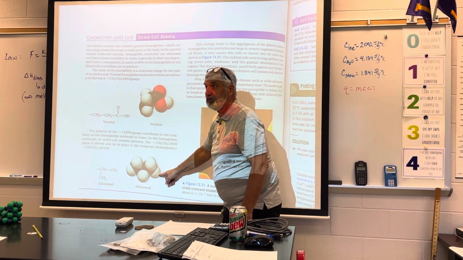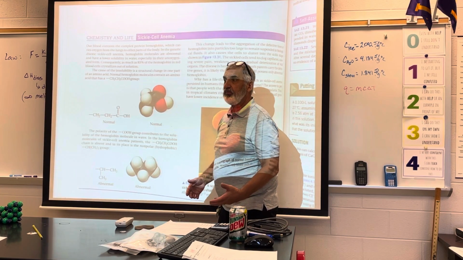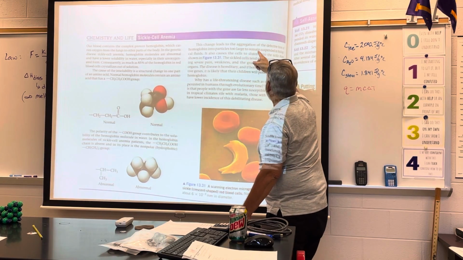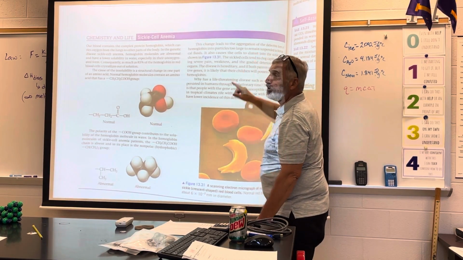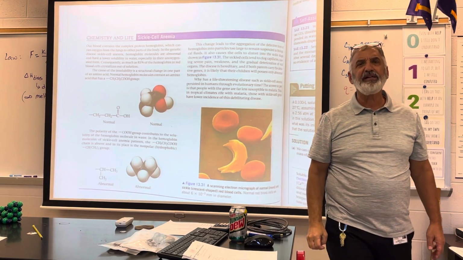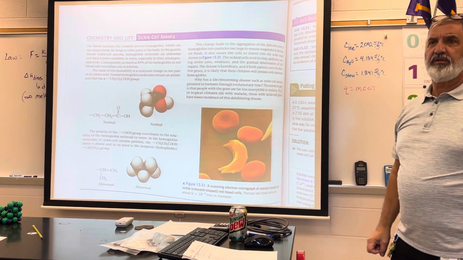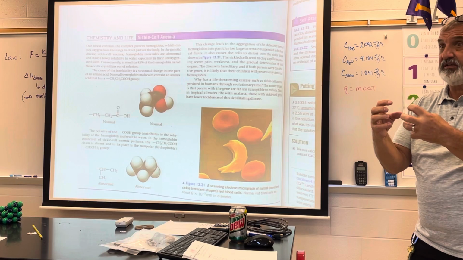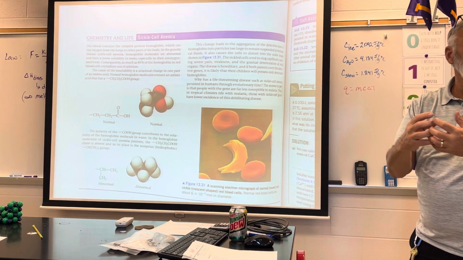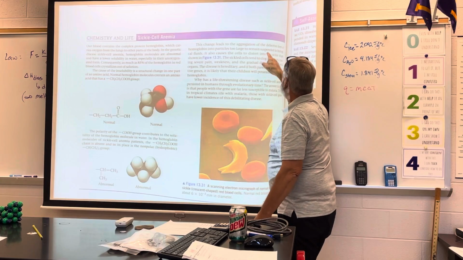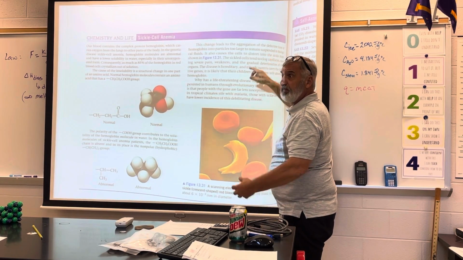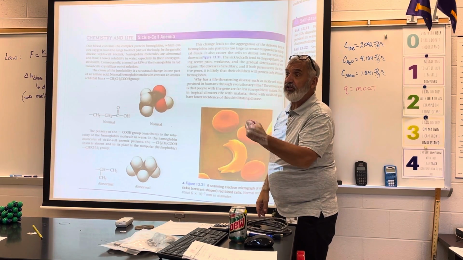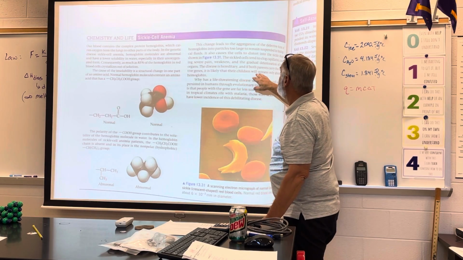So what does that make them? Non-polar. But our blood is water-based, right? It's polar. So it says this change leads to the aggregation of the defective form of hemoglobin. What does that mean, the aggregation of the defective form? Come together. They come together. Aggregation means they start clumping together because they're not soluble in the water any longer. And so they form big enough particles that the water can't keep them suspended. So basically they're precipitating out. They're forming these particles that are then clogging the arteries and they collect in the joints, and it's extremely painful.